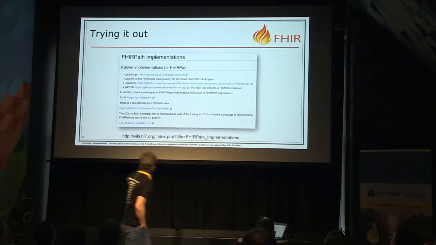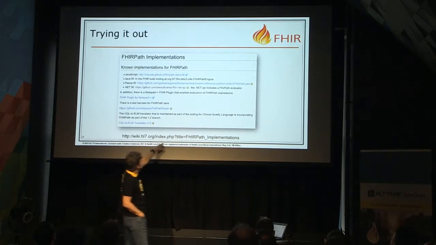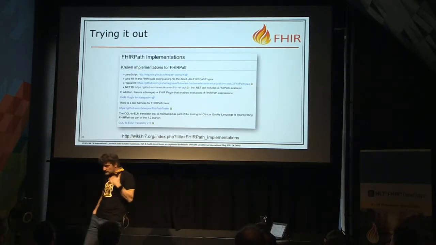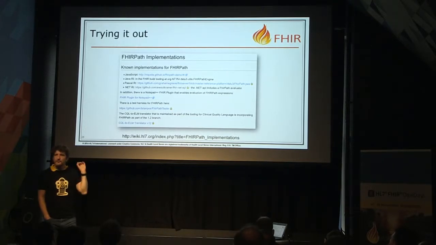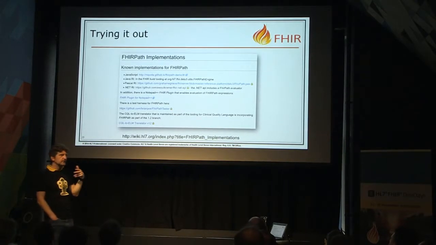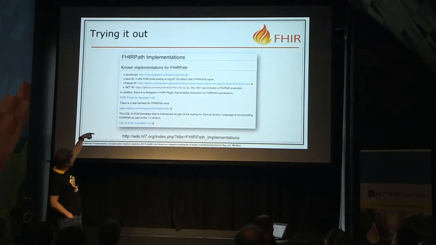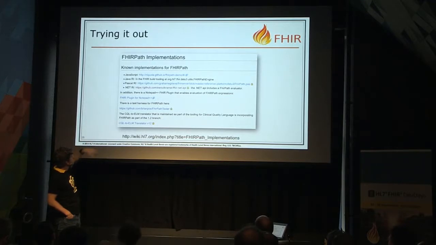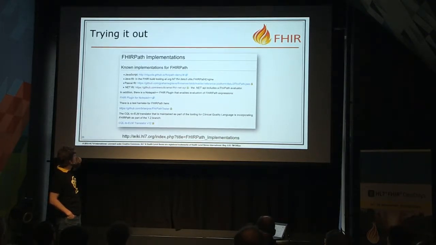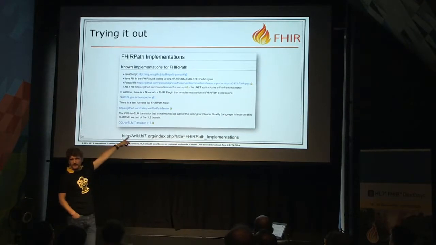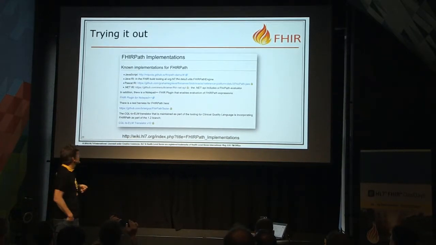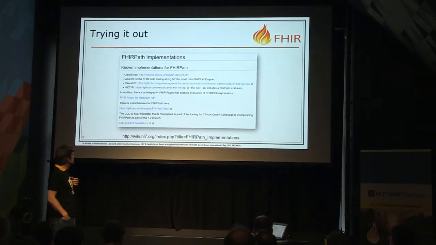This is from that page. I didn't write this myself, but it's incorrect here. Title: FHIRPath implementations. For Graham's server, of course, it's there. For Java, and so also for HAPI, there's a FHIRPath engine. And I wrote one for .NET. But these are all libraries, so you can test them out by including them in your software. But there's also some end-user tools that you can use to try it out, like Notepad++. The FHIR plugin for Notepad++, I think that's using the Delphi one. And then Brian Postlethwaite has written a FHIRPath tester based on my .NET FHIRPath engine, and you can download that on GitHub from there.